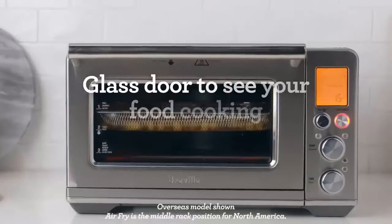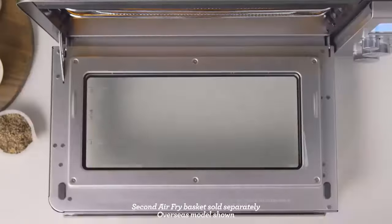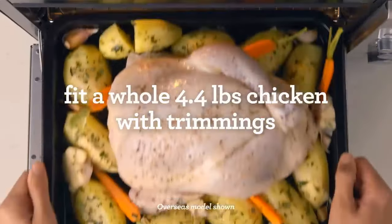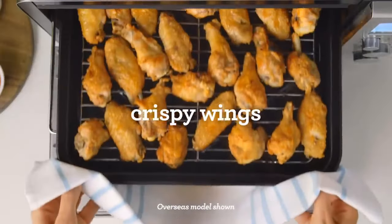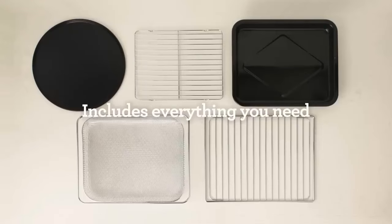If you're worried about this multifunctional oven looking clunky in your kitchen, we found the stainless steel exterior attractive, and it has an unexpectedly low profile that makes the appliance look sleek and modern, not bulky. Plus, you could always opt for the mini version if you're short on space.